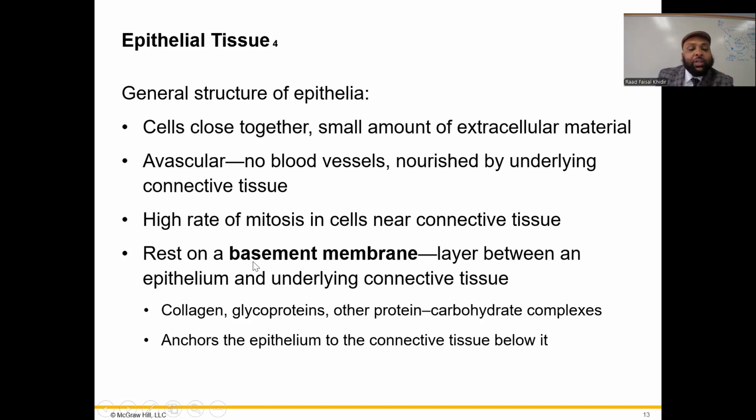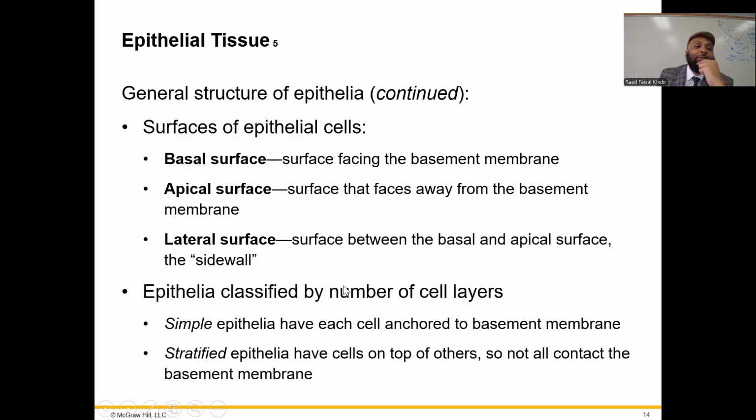It's very important to realize that this basement membrane is the layer separating, or maybe joining, the epithelial tissue on the top and connecting it to the connective tissue at the bottom. It is made up of collagen, glycoproteins, or other protein carbohydrate complexes, and it anchors the epithelium to the connective tissue below it.